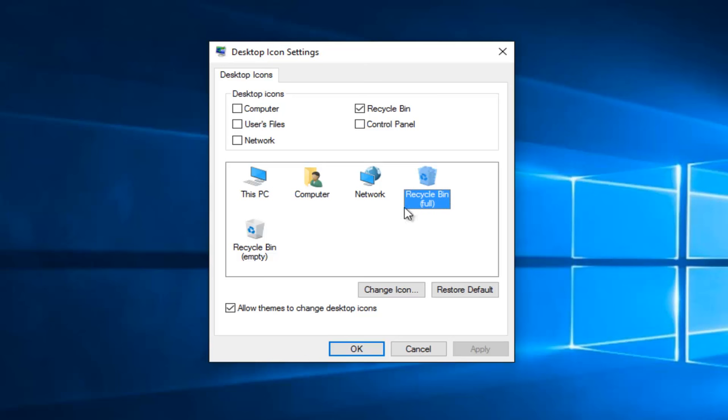This will change the icon only for each individual one, so you have to go back through and do it for both. So anyway, we're going to change the recycling bin full icon first, and we'll decide later if you want to change the other one. So we're going to left click on change icon.